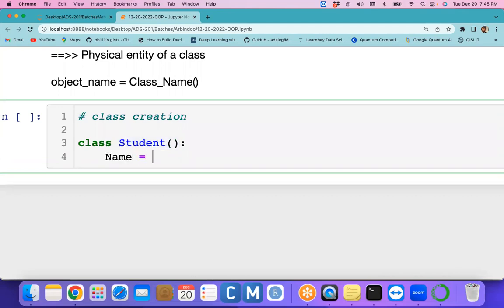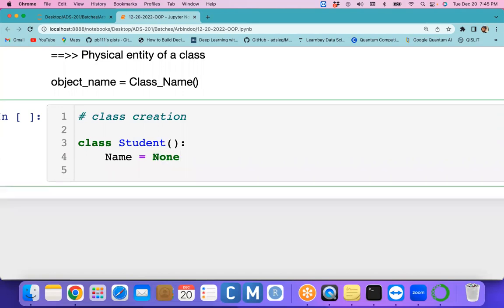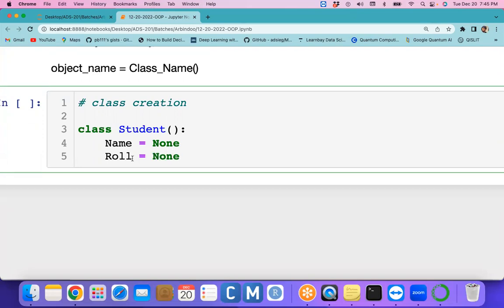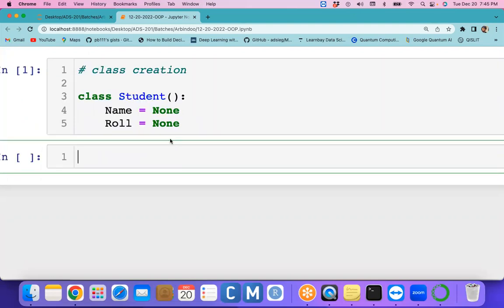By default you can consider you don't have anything, so you can say the name is None. For example, roll number. By default it doesn't have anything. Every student might have the name and roll number, right?